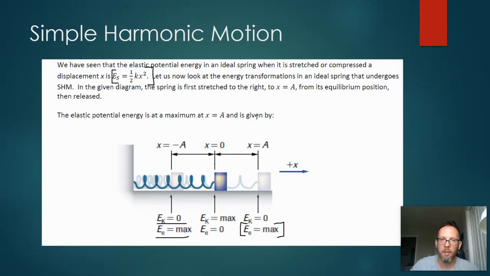In this system, the maximum potential energy would be something like this. ES max, I use S for spring energy. It's the same as EE, but I might save EE for later when we do electric potential energy. The maximum elastic potential energy would be 1/2 k, and the maximum value for x is the amplitude A, so we'll use that later. ES max is 1/2 kA squared. That's the maximum energy stored in the system.